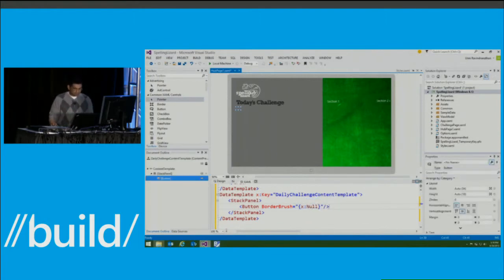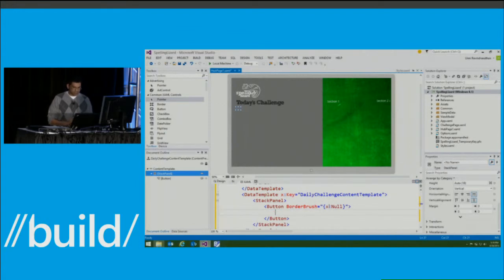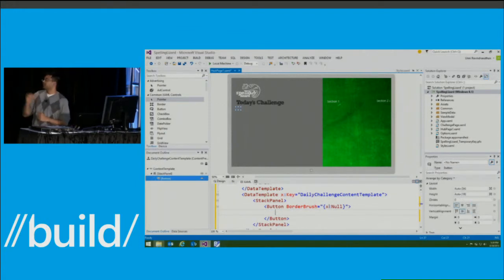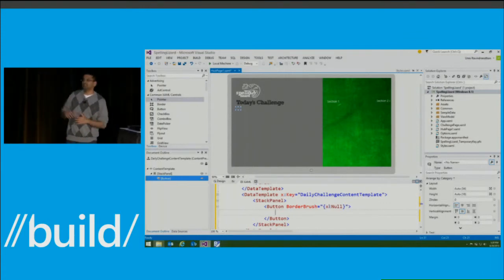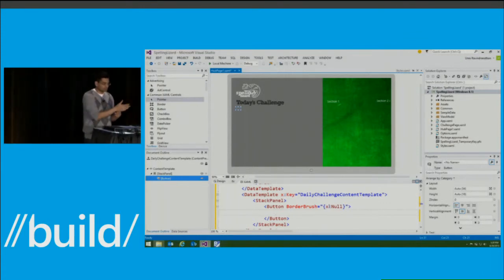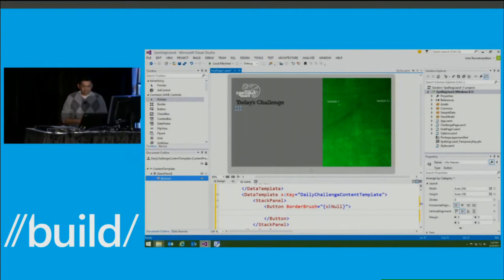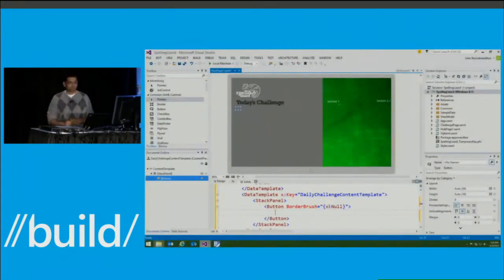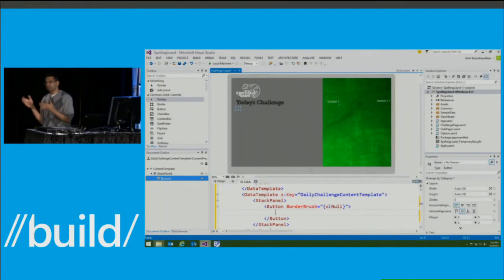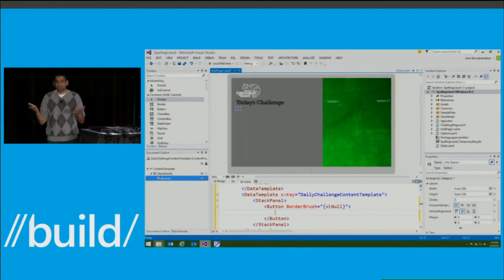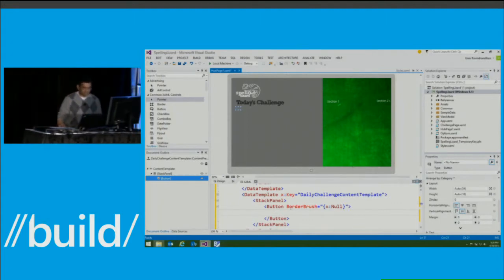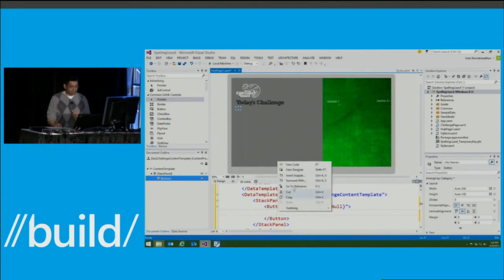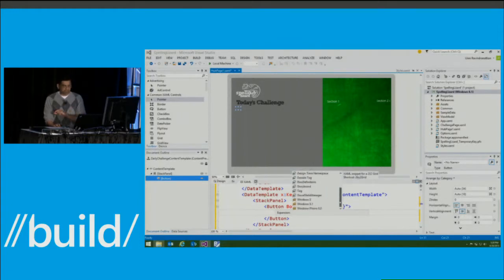OK. The next thing I want to show is a feature of Visual Studio which I really like. So at this point, I have two options, right? I can spend a lot of time here trying to construct that visual tree programmatically. I mean, as in using the design tools. I can type my XAML, but I'm running out of time. What do I do? Code snippets. So we've brought all the code snippets functionality that you love in your code editors into Visual Studio. I'm going to show you a couple of real use cases for that. But for now, just for demo purposes, I'm going to insert a snippet. And I have a bunch of snippets that Visual Studio has. And I'll talk about that in a second.